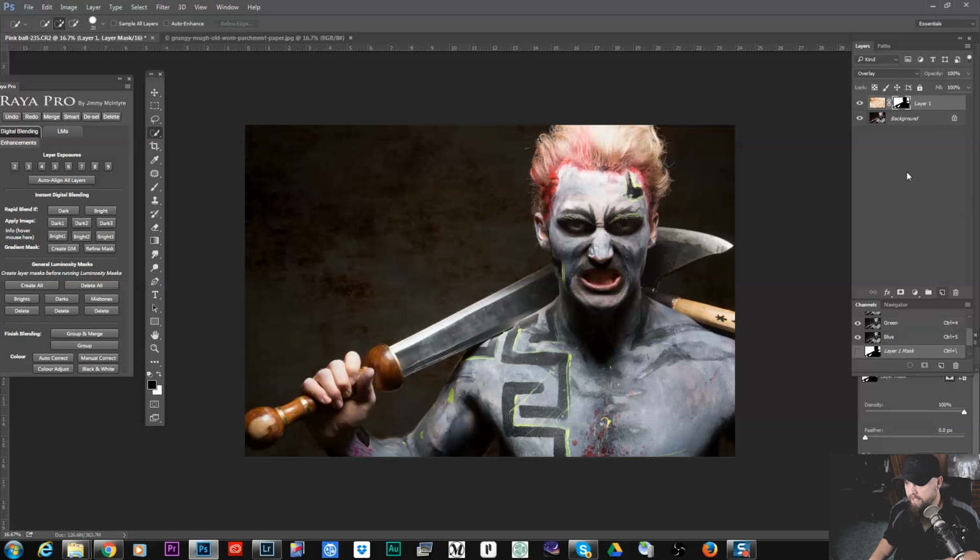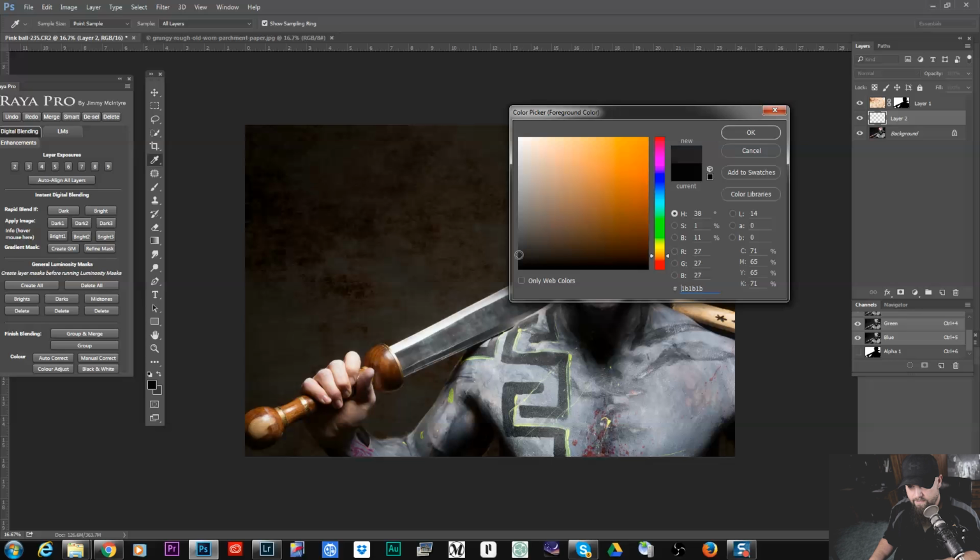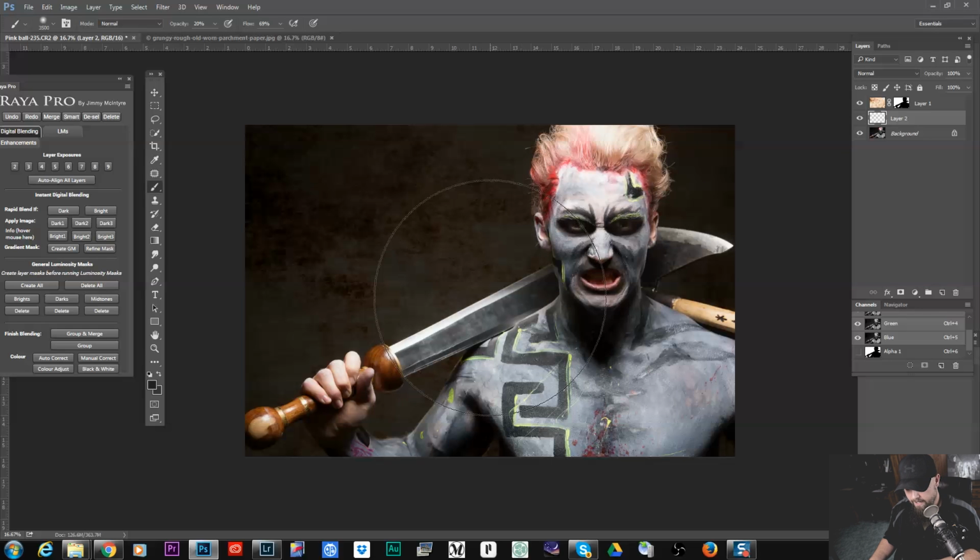So I'm going to create a new layer. I'm going to select the background, then create a new layer. And now I can take my paintbrush and paint a brighter shade of gray and just add a couple clicks here. And when I do that, you're seeing that it's not only affecting the background and brightening the background, but it's painting over the top of our background layer here.